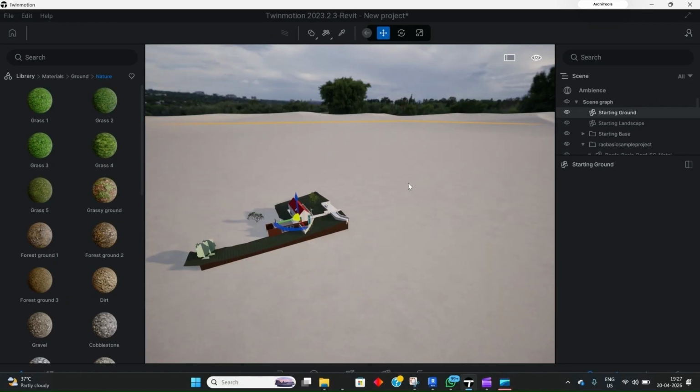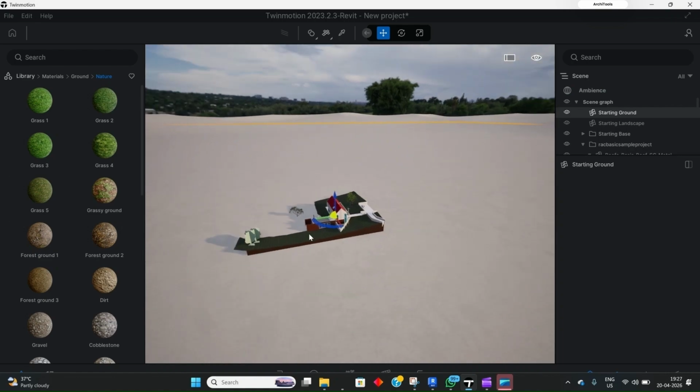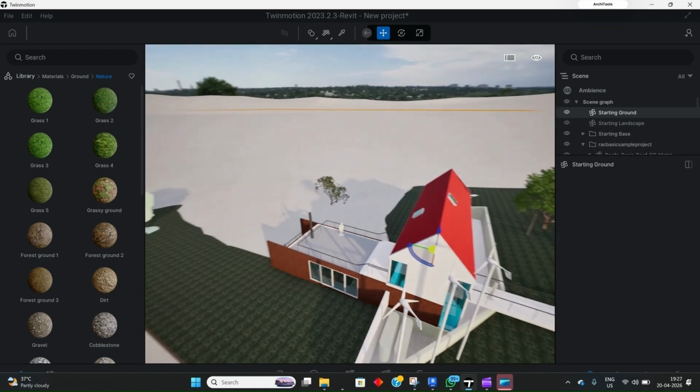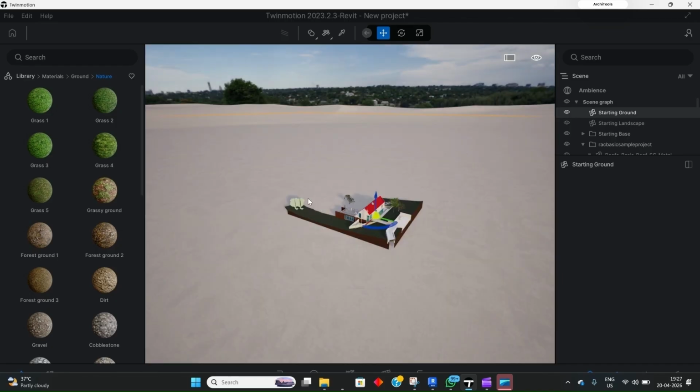You can see this ground over here is penetrating our model, and it is covering a little bit of a portion of our model. So what I would like to do is, first of all, go into this move mode, and after that, you can click anywhere on the ground, and you will get this move cursor. So you can move it above and below by long pressing the left mouse button. So I think this much movement is enough.